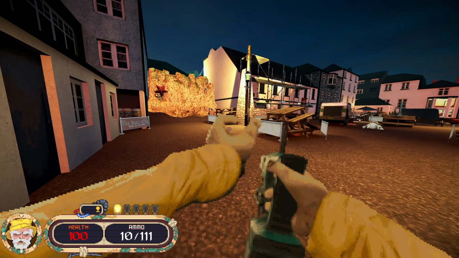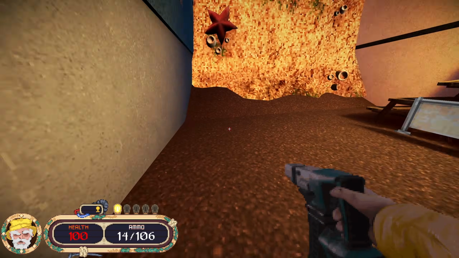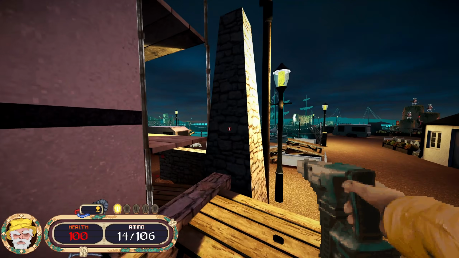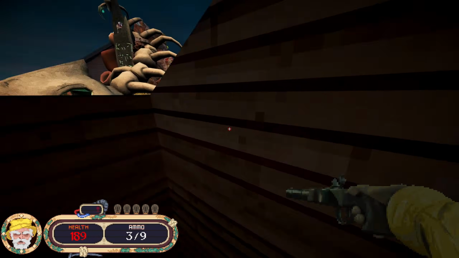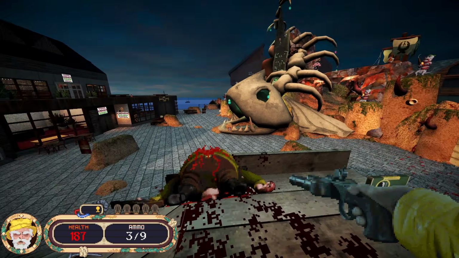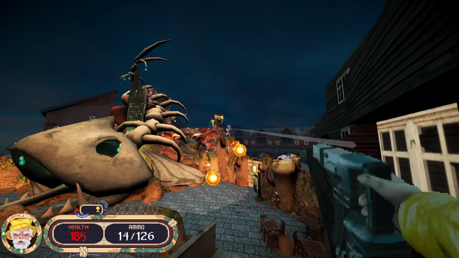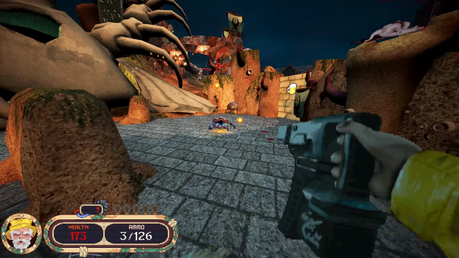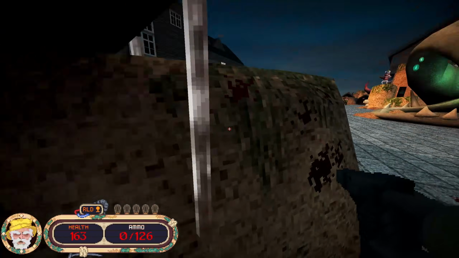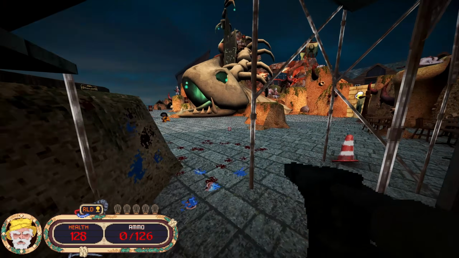A mutated, violent uprising of local seafood has crawled up from the depths and taken over the coast. And right in the middle of all this madness stands one very disgruntled fisherman. So yeah, we're running around Cornish environments shooting angry seafood in the face with retro FPS flair, crunchy visuals, and the beautiful promise of half the resolution, double the fun.